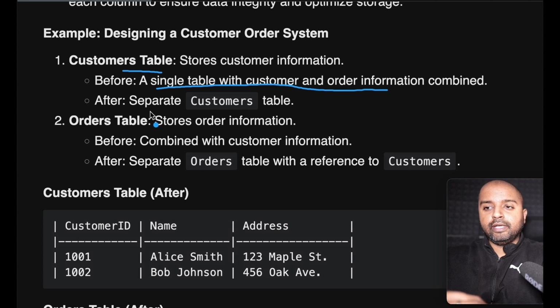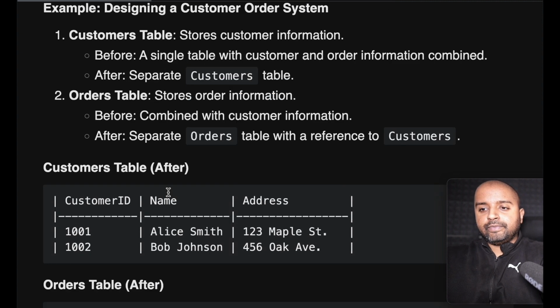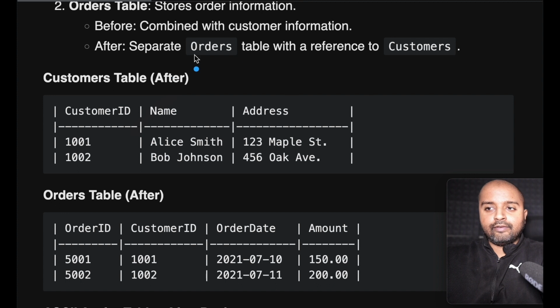So a simple way would be to separate the customers table and orders table, and that would give us a good design. And if you think about just the orders table, if it's combined with all the customer information, now all that information is actually not required if we are just looking for the orders data. So if we consider that example, instead of having all these combined, what we can have is now a customer ID here and a customer ID here in the orders table, and we can easily do a join on these two tables to get our desired result. But this also ensures that whenever we want to do any update, delete, or any other operations on the customer table, then we can directly do it on here.